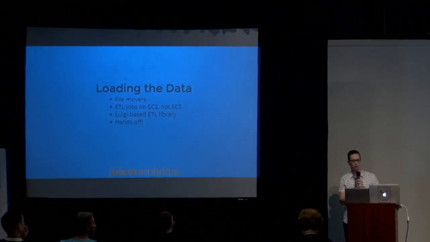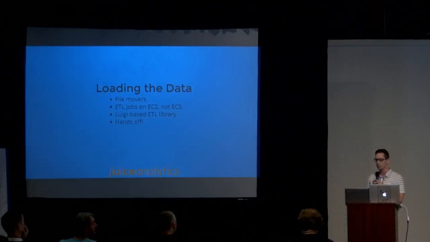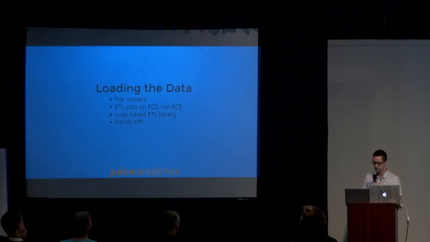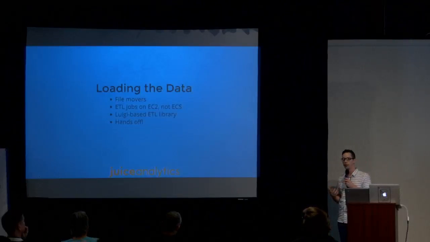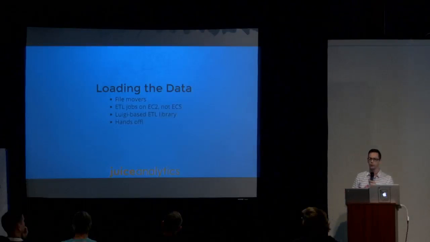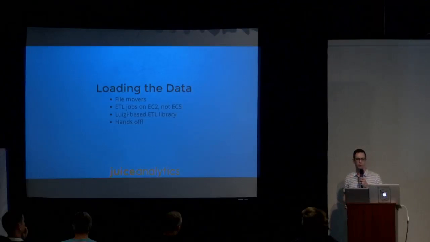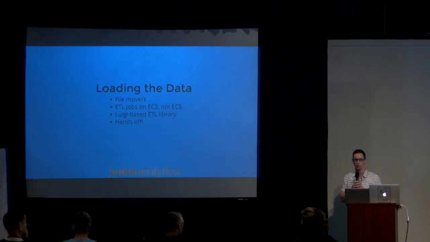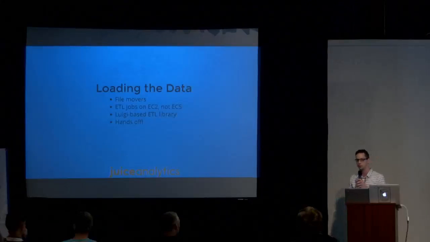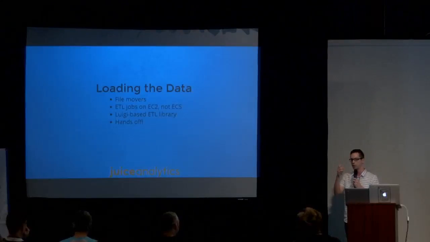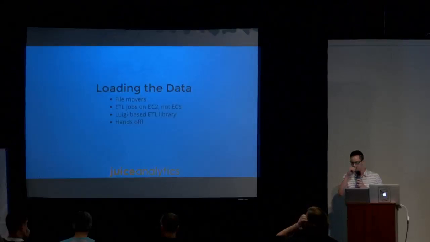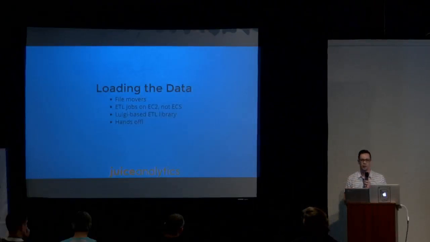And we run these ETL jobs. For PHI-based apps, we have to run these ETL jobs on EC2 instances, not on ECS, because it's not approved. So we've developed internally a Luigi-based ETL library. Anyone here familiar with Luigi? It's a library from Spotify. It basically helps to determine task order and execution. So you give it a list of tasks that need to run. It checks to see if they need to run, determines order, and makes sure things aren't running at the same time when they shouldn't. So we've built something around this a little bit, abstracted it some.